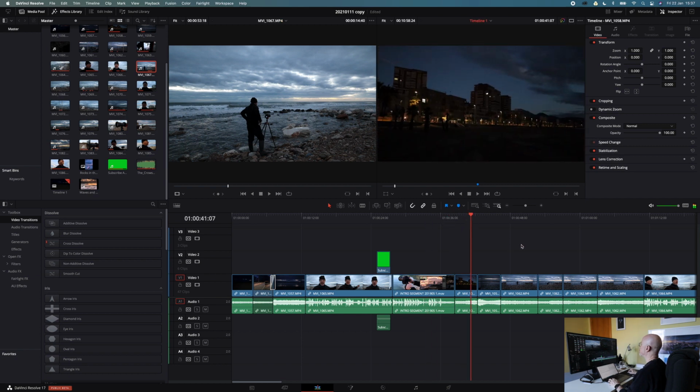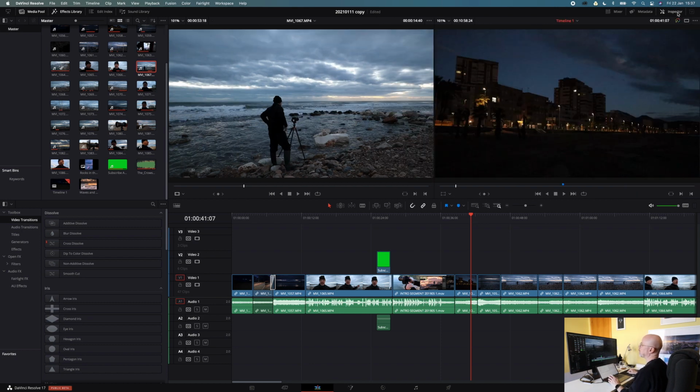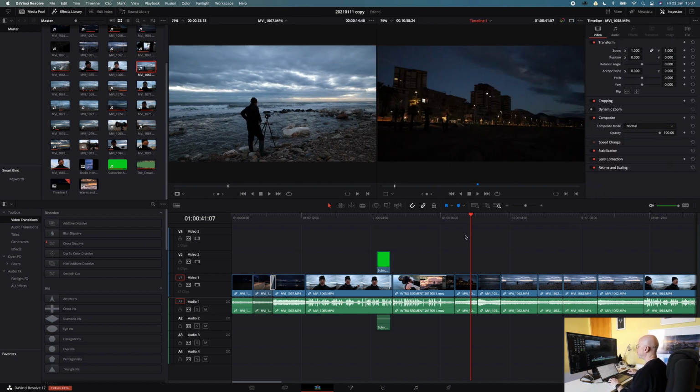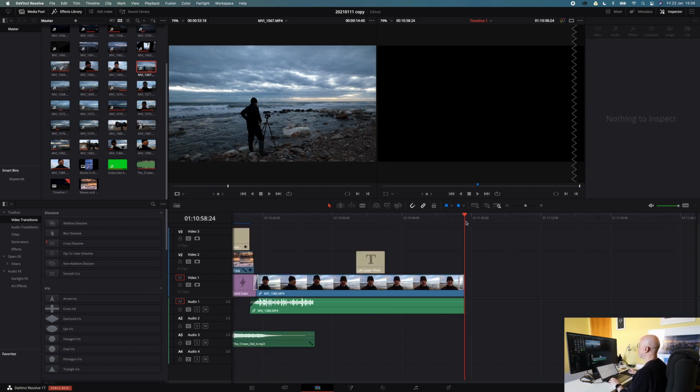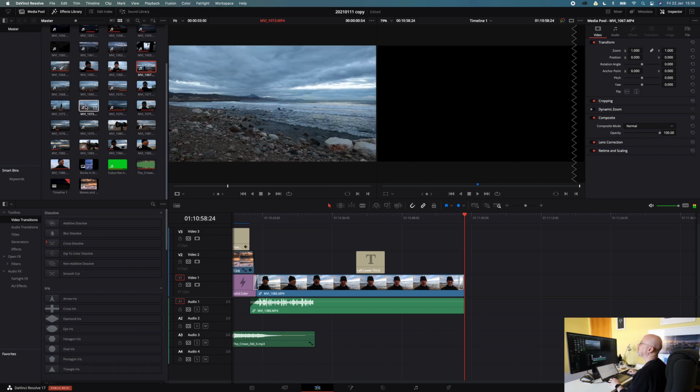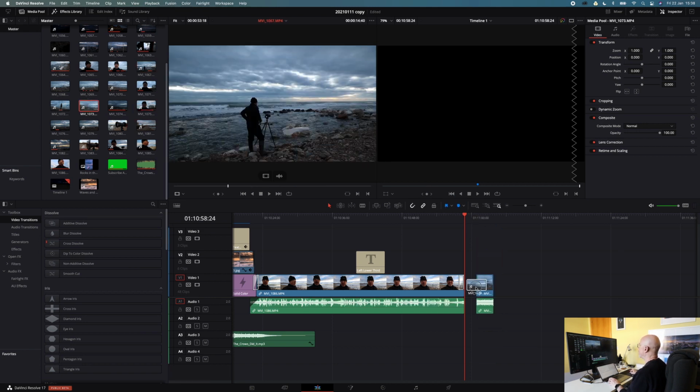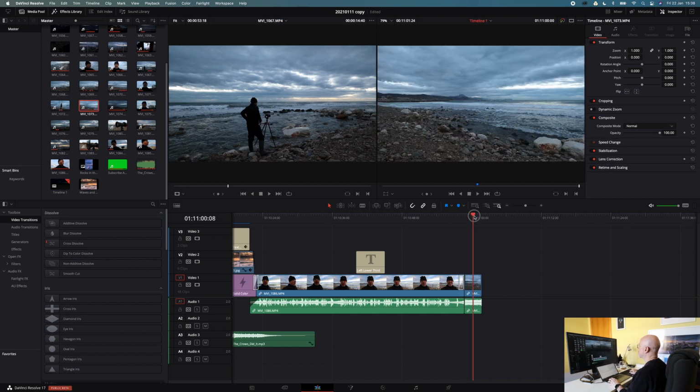So if I click on one of these here, I can separately preview a clip in the media pool and the main timeline. And then up on the top right here, what I've got is the inspector, which is where I can make all sorts of adjustments to the clips. And I can close the inspector down if I don't want it there. If I go to the end of this so that I can play around with it, it's actually fairly simple to use. So if I want to add a clip, I can take the clip and I can drag it down onto the timeline.